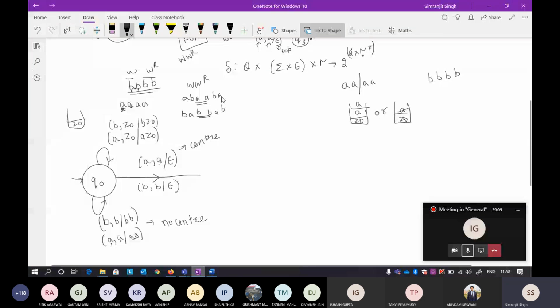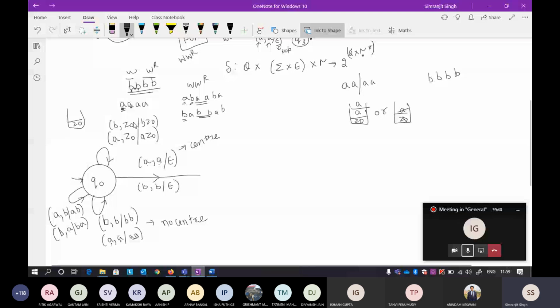Now it is saying a center has reached and it will start popping, and it is saying that no center has reached. Also take care of other possibilities: if there is already an A and a B comes, you will start pushing it. I again have to take care of the possibility that there is an A at the top of the stack and a B comes. This is very simple, because if the symbol is different from this one, you have to push it. That is very clear. If a B is coming and the top of the stack is A, then you again push it. So that is for the first state.